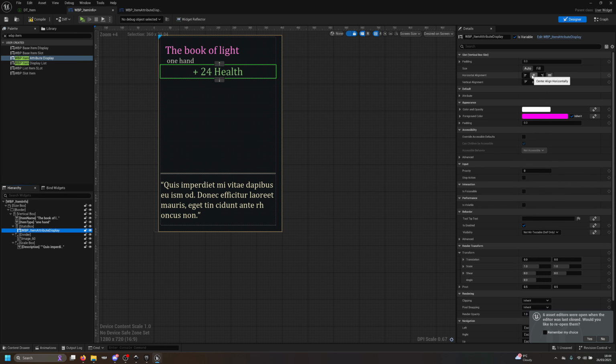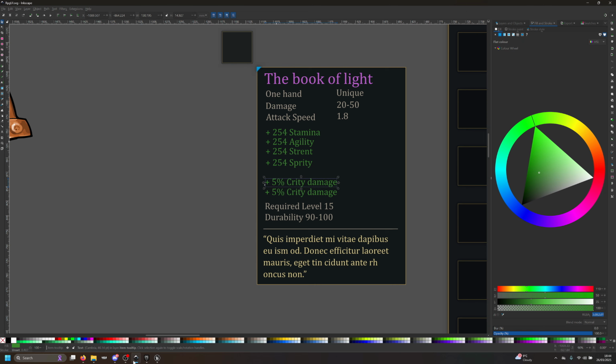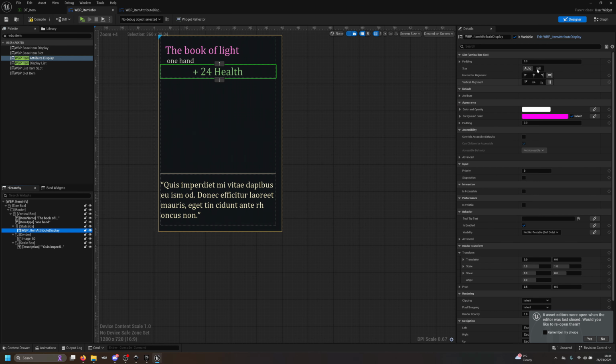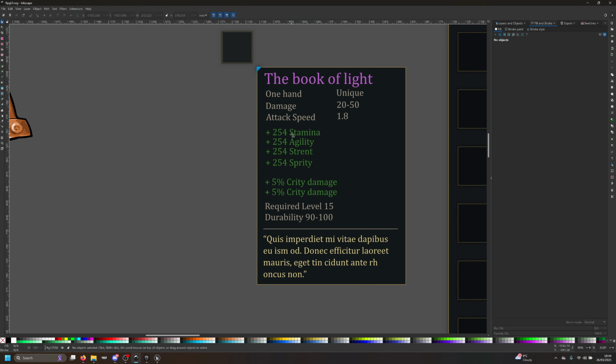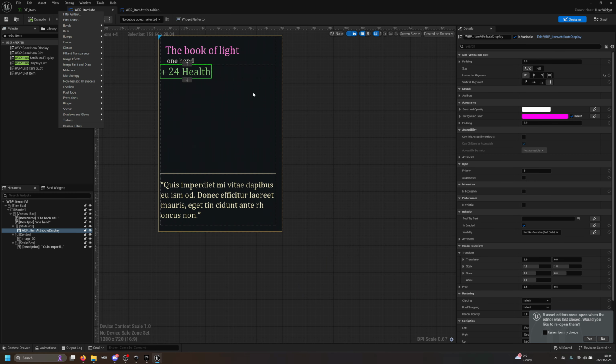So maybe what we can try to do here is, how do we do that on the designs? It's just always online. So we can maybe try to do something like that. That looks a little bit better, but the problem is the font size of the widget. So let's go back to design. What is the font size that we have right here? For some reason I can't click on it. My computer's a little bit slow, so I'm just gonna basically try to figure out by hand here for now.